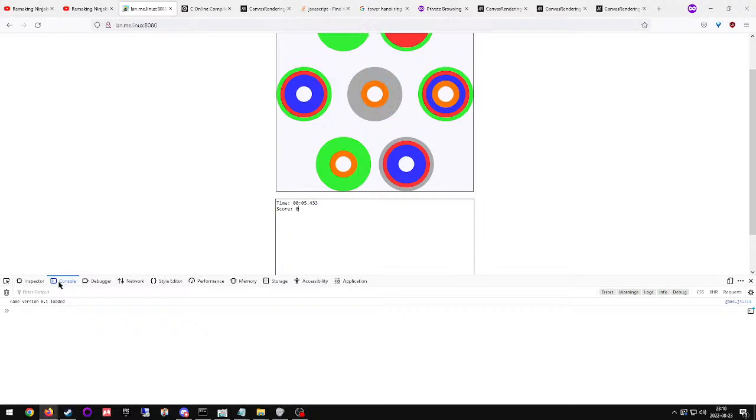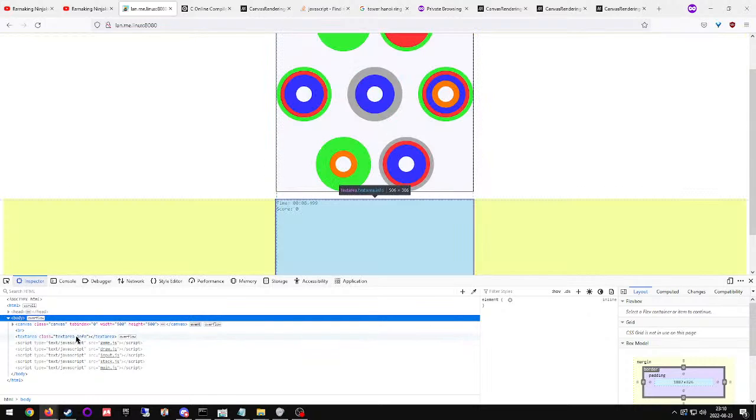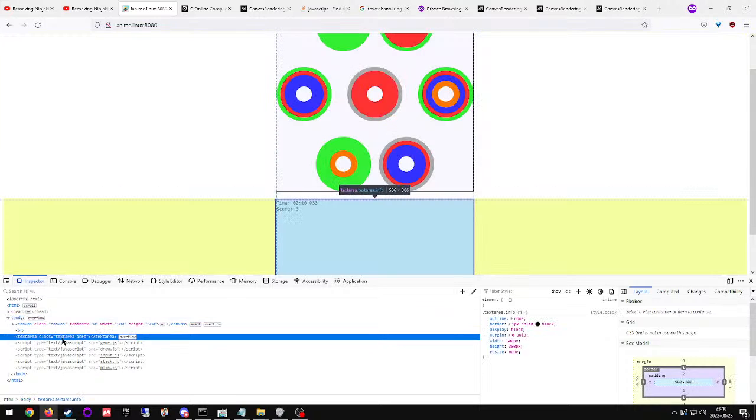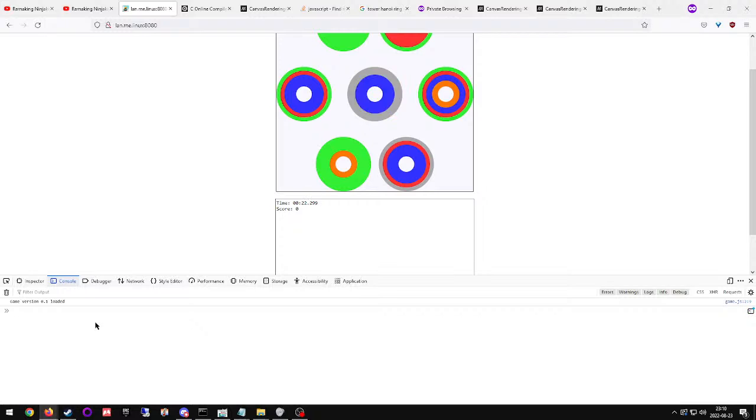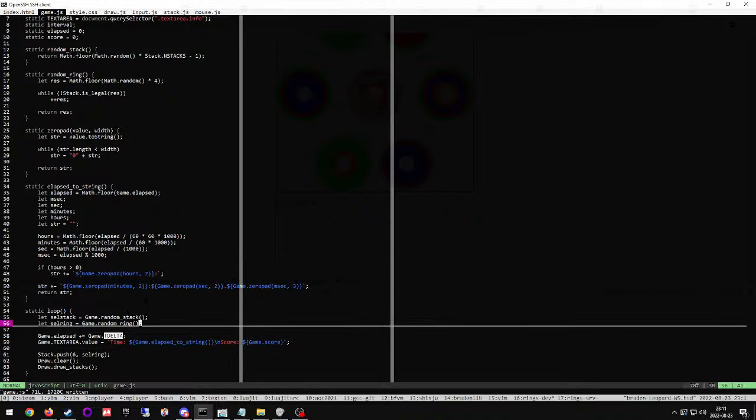We need to make it so that this text area cannot be selected or written to. I think you can just do read only. Here, let's introduce a kill function.